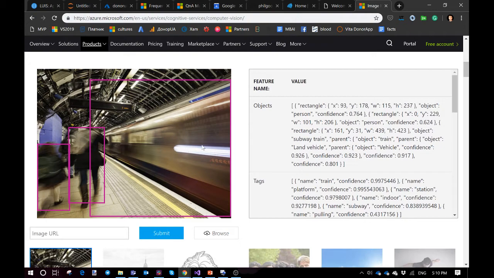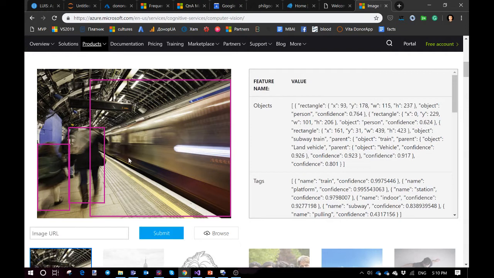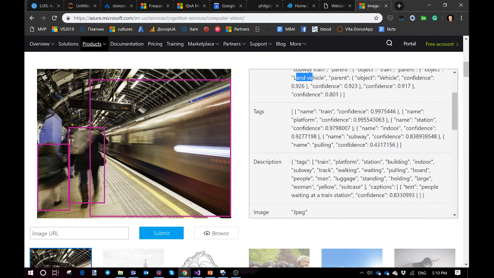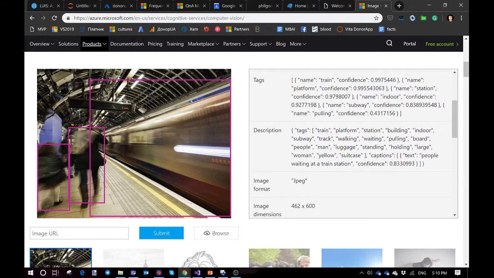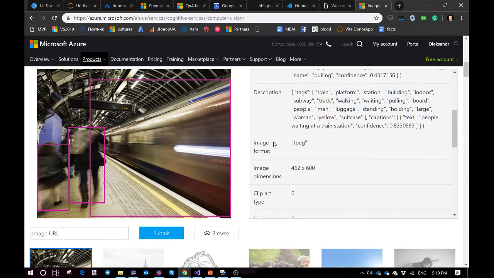For example, this is the analysis of an image, so you can upload an image and see some insights about what's actually described in this image. Here we can see that we have some person, some subway train, a land vehicle, a couple of tags, a description, and some objects.